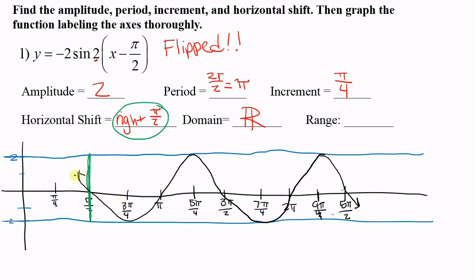Now, why did I put a little bit more? I wanted to do 2 full periods. So from pi over 2, I was down at the bottom here, so I'd have to hit that again, right there. Do one more. I needed to get through to that. So that made sure that I went through it the entire way. Your range is going to be easier again this time because I did not move up or down at all. So it's just going to be negative 2 to 2. So it's always going to match. Okay?